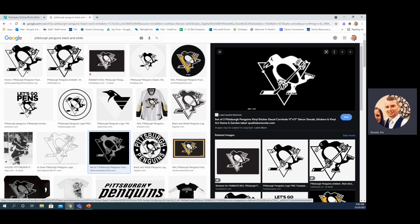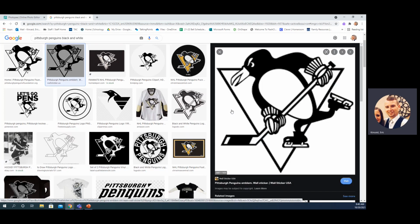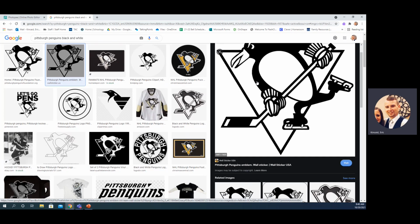So this is the opposite of what we want, because this will engrave everything around except what's in white. So we don't want to do that because we'll end up having some rectangles up here and then just our logo. So instead of that, we want something like this, black on white. You also want to make sure that your image is nice and crisp. You don't want anything that's super pixelated, stuff like that, right?